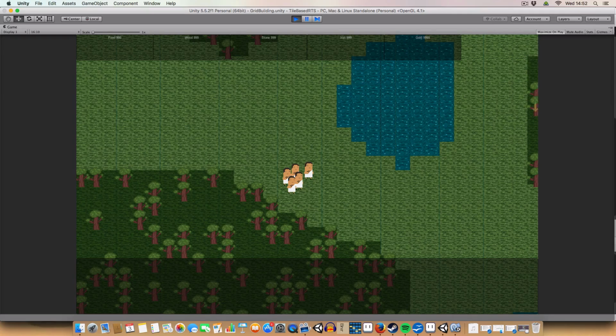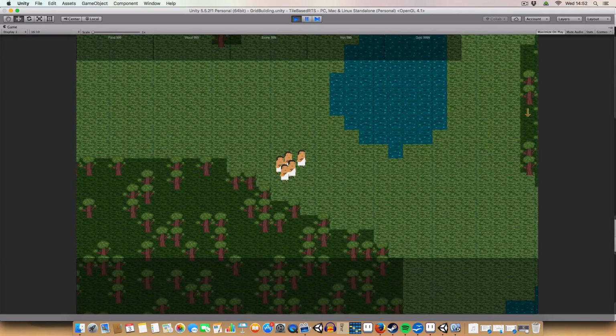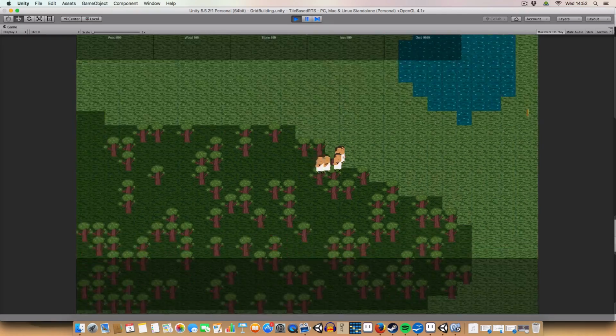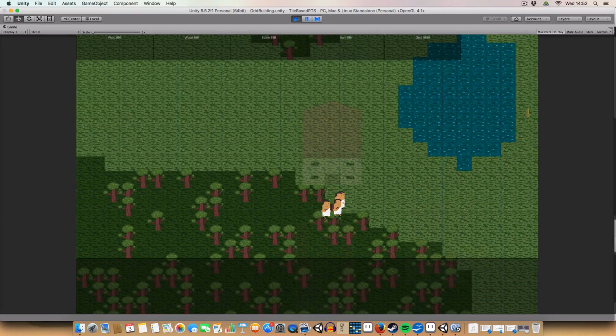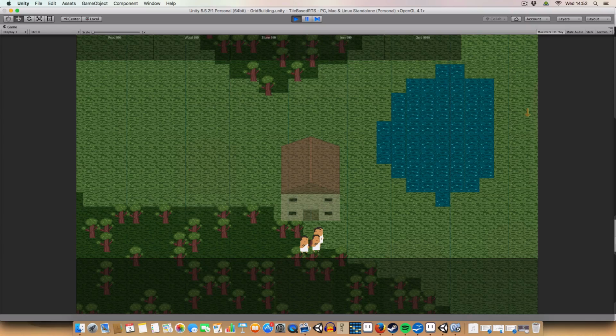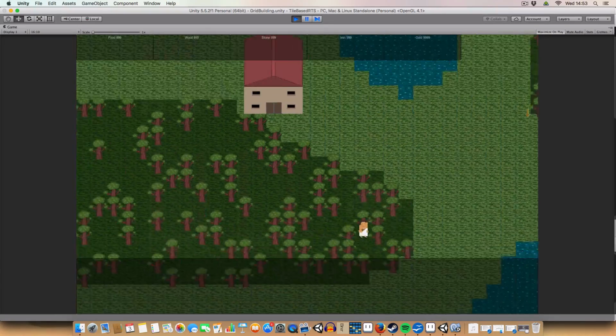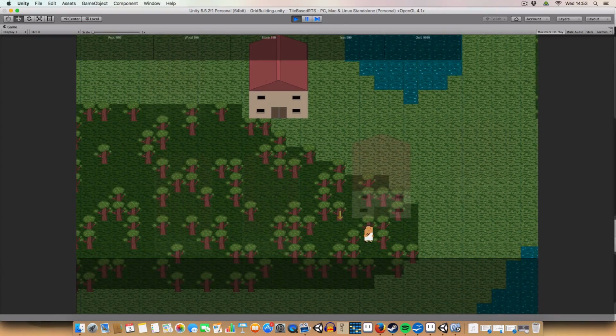Okay, so I'll just give you a quick demo of it working again. In this episode, we made it so that the AI workers will go around building buildings at the locations that we found using the code we wrote in the last episode. I'll just show you, so see how they're just walking around.